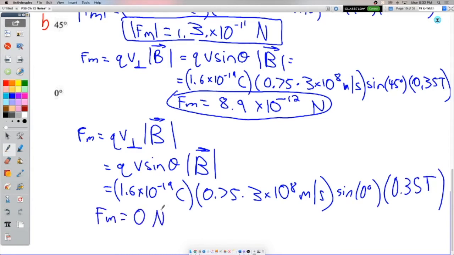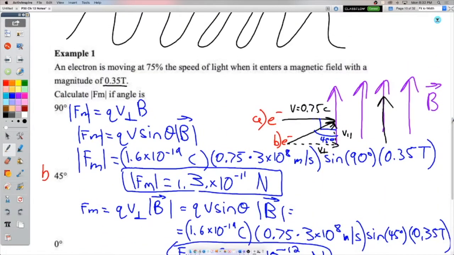So this thing will feel no force if it does not have a perpendicular component. This seems kind of weird, doesn't it? Well, electromagnetism can be kind of weird at first. So in order to feel a magnetic force, some moving charge, whether it's in a wire or not, needs to have a component of its velocity that is perpendicular to the magnetic field it is moving through.